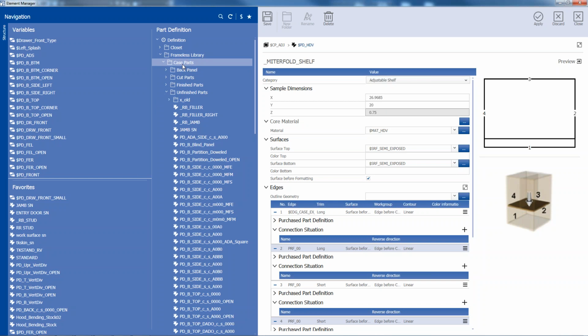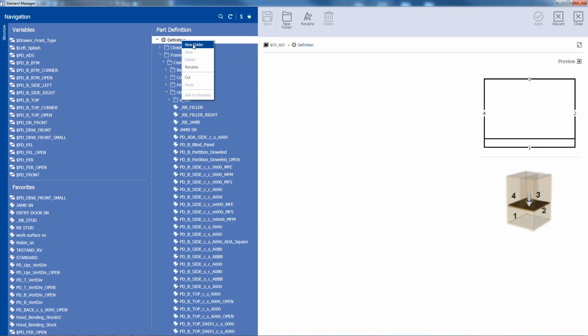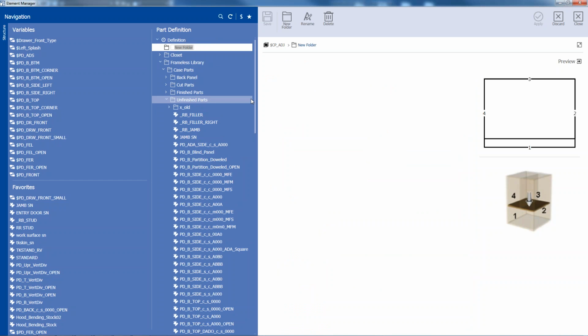All right, up where it says definition, just right click, new folder. Mm-hmm. This can be your custom or something, whatever you want to call it. An underscore will keep it at the top of the list always.